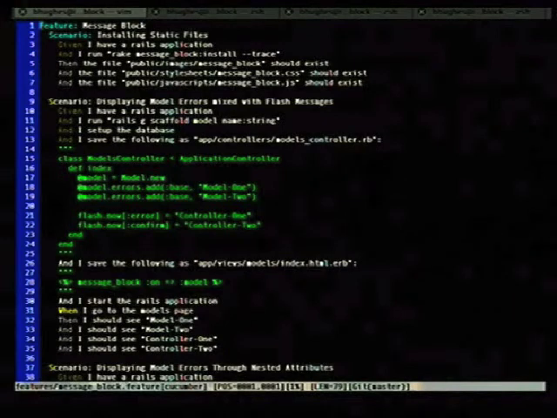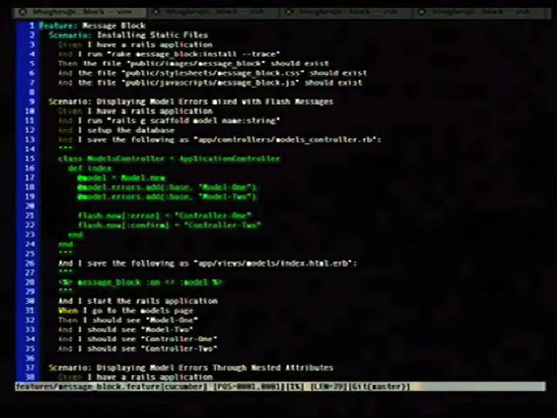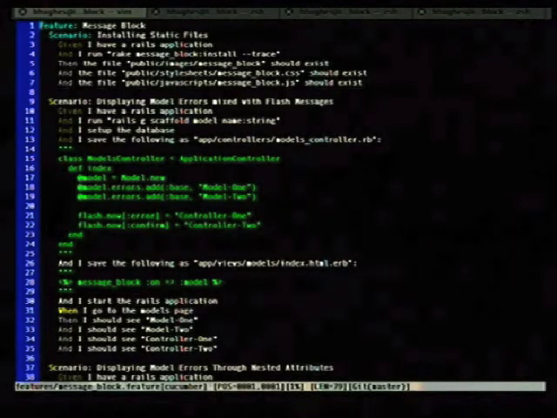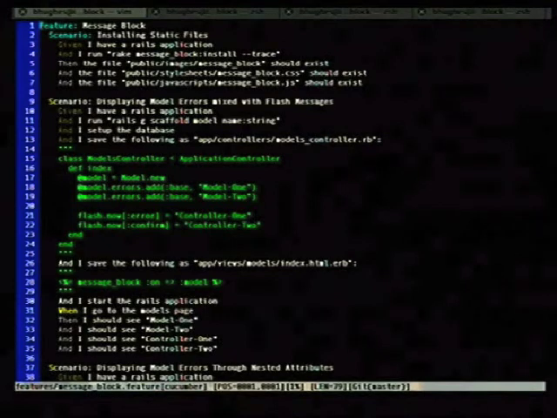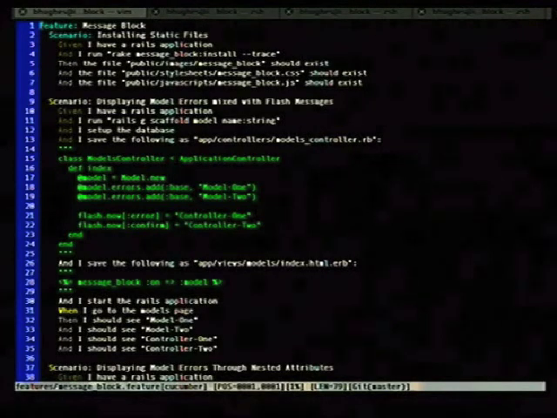The second one is a little more common that you might want to use this for. So given you have a Rails application, you scaffold some model. Setting up the database, that'll make sure that it's all migrated. And then you give it just an example controller. So you save that as your controller. And then I'm saving the view, the message block. And when I start the Rails application, that'll actually load the environment. All that really does is require config/environment and does a few minor other things.